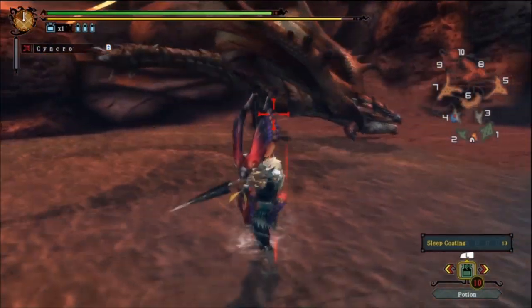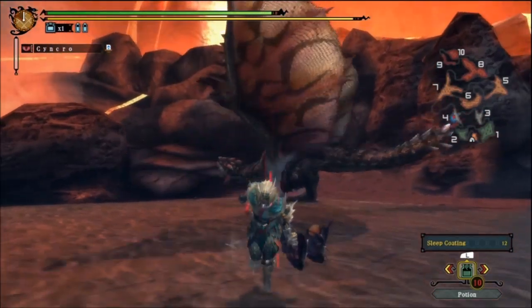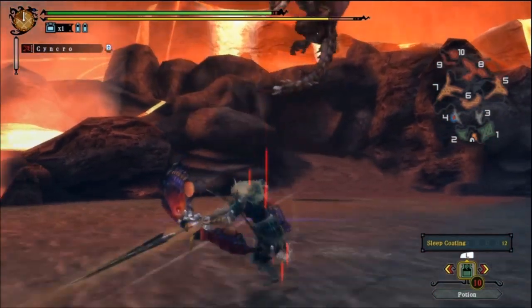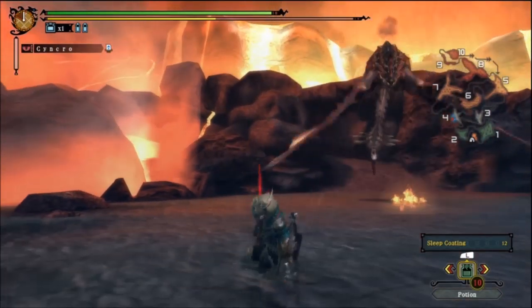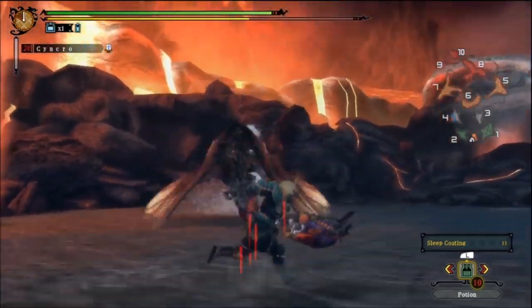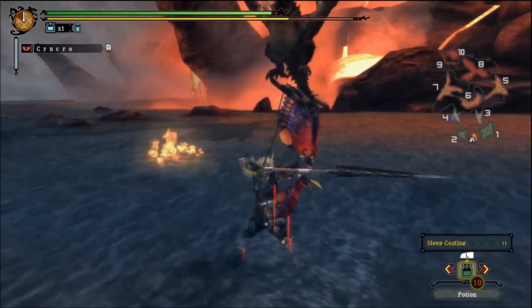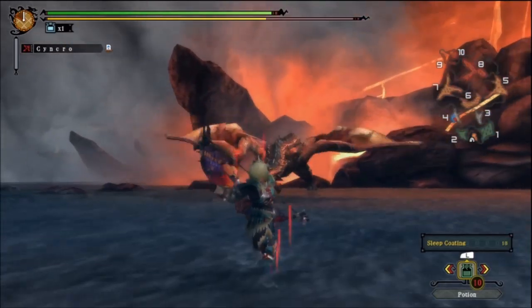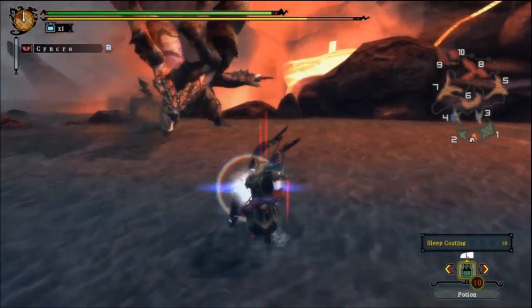So, just a couple more sleep coatings, and this Rathalos is sleeping, and I'm going to set some bombs down. And that's one of the tactics that I like to use with bow. I think it makes quests go by faster. I think it's just a lot of fun, especially when you're playing in group settings. There's nothing more satisfying to me than putting a monster to sleep and having four people set barrel bombs down near its face. It's the most wonderful feeling in the world.